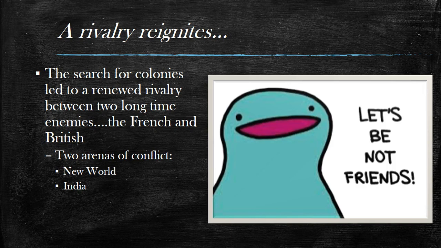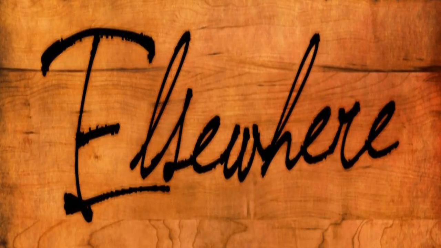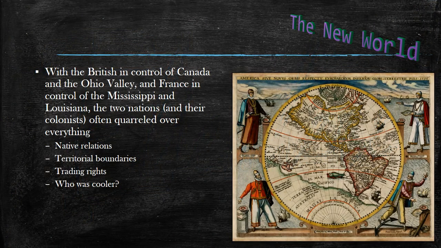The Spanish only control the central and southern portions of America. North America is going to become a new battleground for colonial exports. And also the massive market of India. And these two areas are going to be fought over by the French and the British. So let's talk about North America first. Initial exploration into North America by the British is going to allow them to gain control of Canada and the Ohio River Valley.